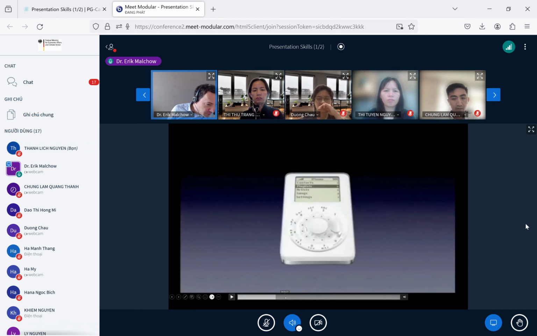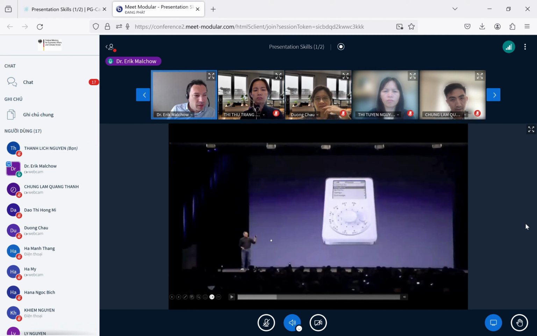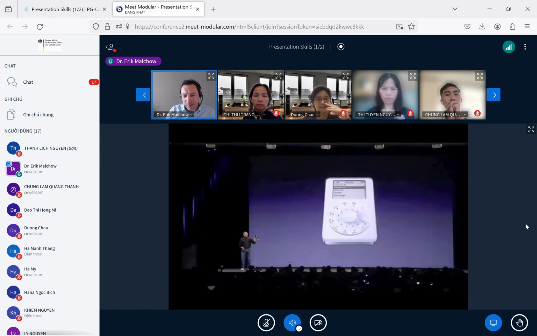What I think is interesting, and we see that once we follow his speech until minute 3:27, here you can see this is the first time he's actually showing his product, the new product. He's holding it in his hand and showing it here. So Steve Jobs was talking for 3.5 minutes without showing the product, and this is, I think, one of the sales points here, that he doesn't show the product for the first time, not in the first second, but he lets people be surprised and builds up tension. And he only shows it here for a short time. So later he puts it back into his pocket.